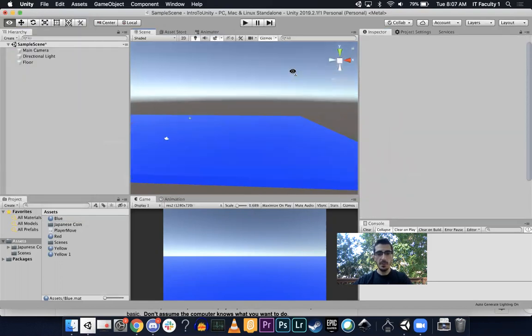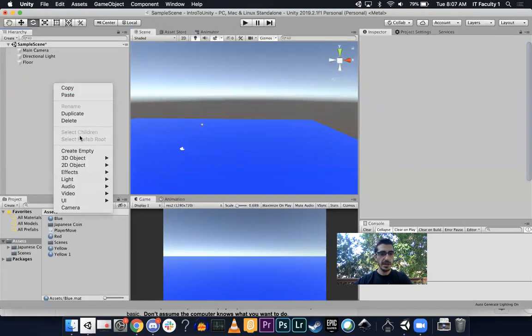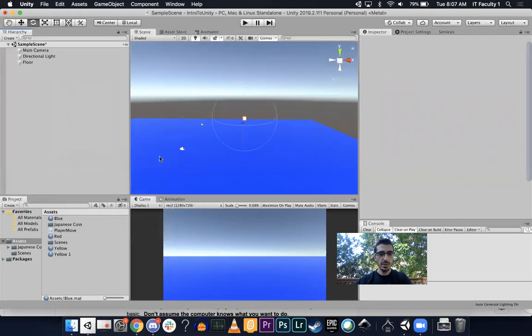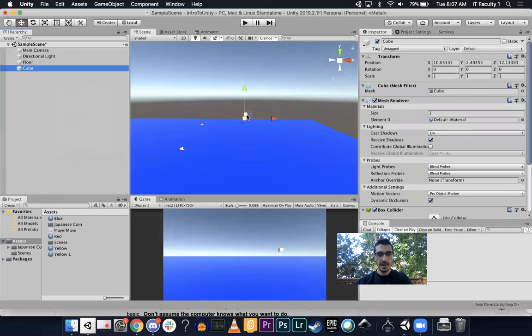Okay. Let's make another box, 3D object, cube. And let's say this is going to be our spawner, right? We want coins to pop out of this thing. So I'm going to make this red. And I'm going to rotate it slightly towards the camera so we can see it. And then we'll shoot coins towards the camera or something. Okay. And for that, what we need is a script.